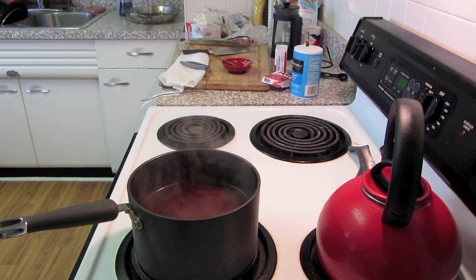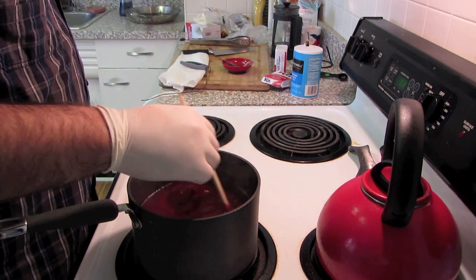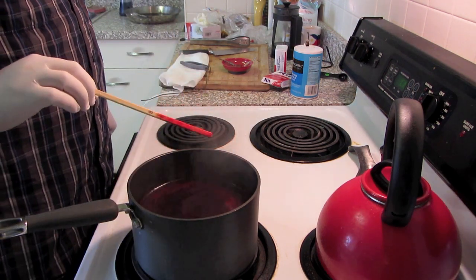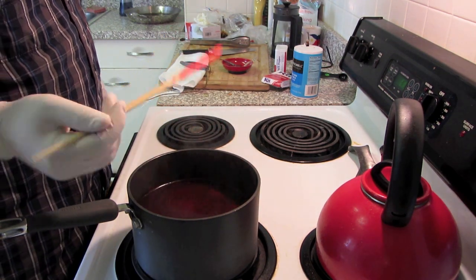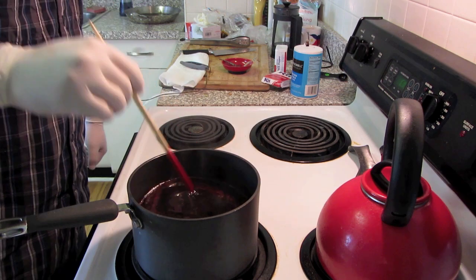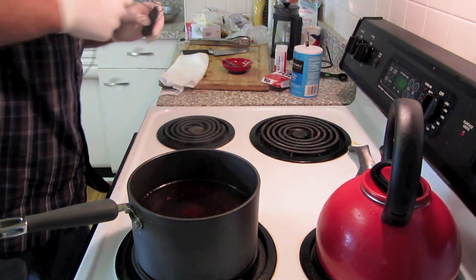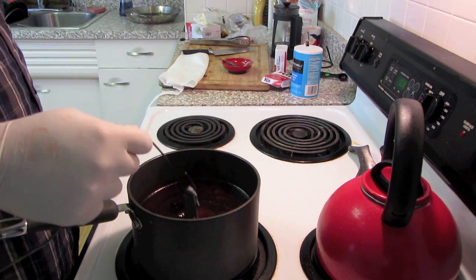Give that a little stir. Keep the chopsticks around. Smells funny, that's for sure. Scarlet red — hopefully the color of the knife is going to come out. So now we just dip. Let's see how this goes. I don't think it's going to take long, so we're just going to toss it in there, pull it out, see what happens.